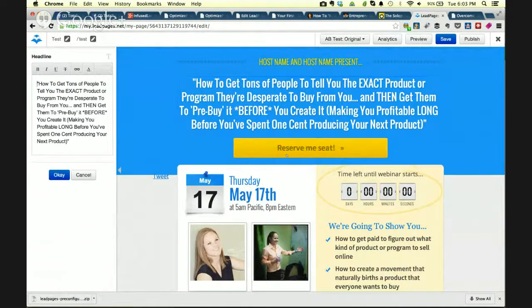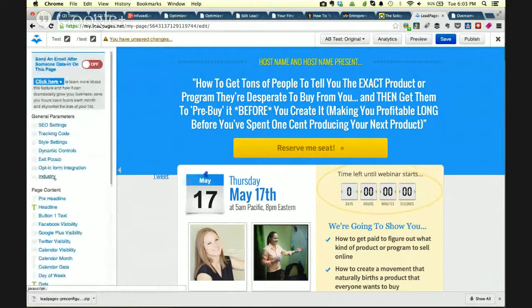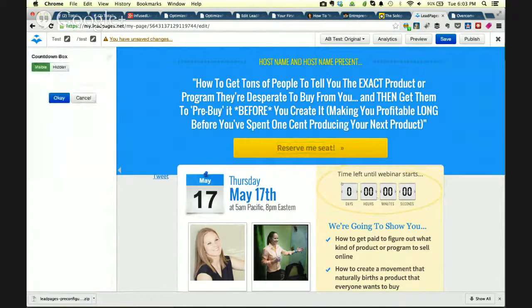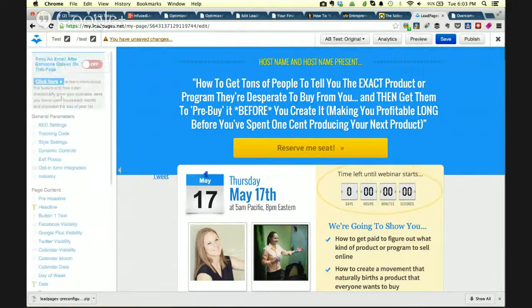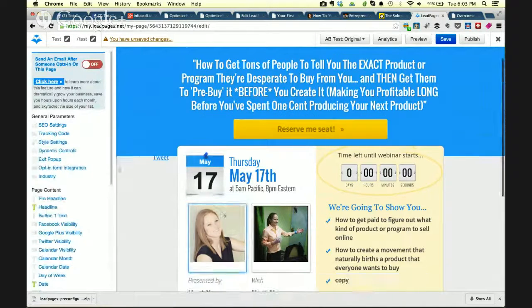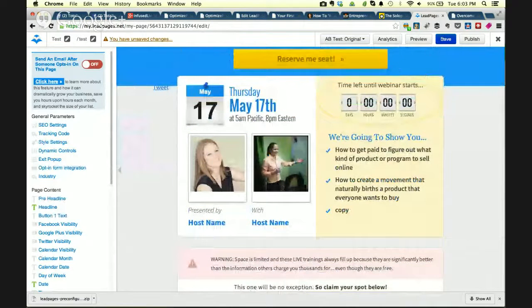So my recommendation is every time you finish with something, hit OK, and it'll send you back to here, and you're good to go on to the next thing. Click on this, OK. Click on that, OK. Make sure you're saving everything, and then obviously make sure you save the page.